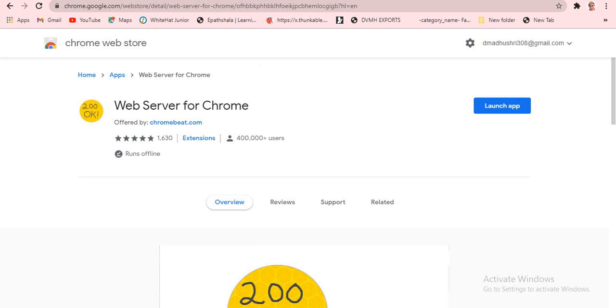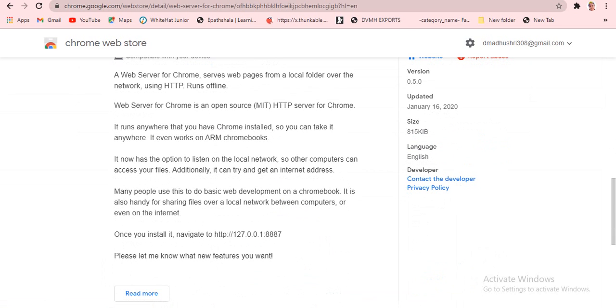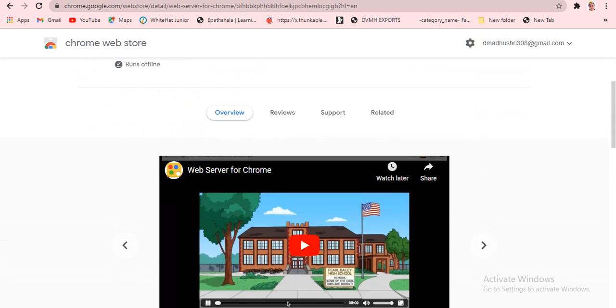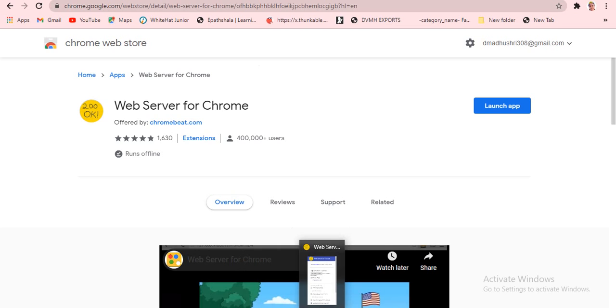And if you don't know about the web server for Chrome, here they will be giving how to use all this and what this is. And they have even given a video for you people. So here it will come as install. I just installed it and kept it, and I even pinned it in the taskbar. So let's open the web server.